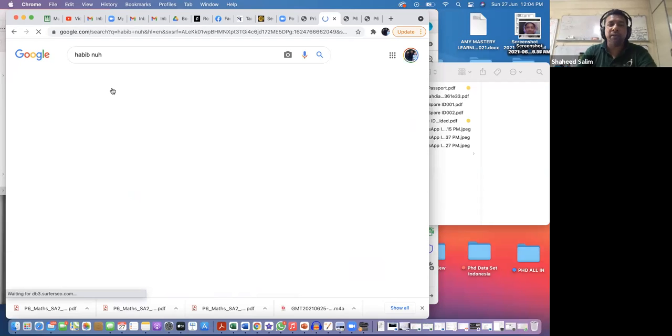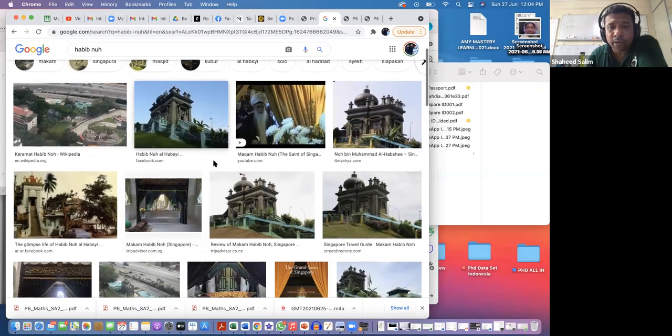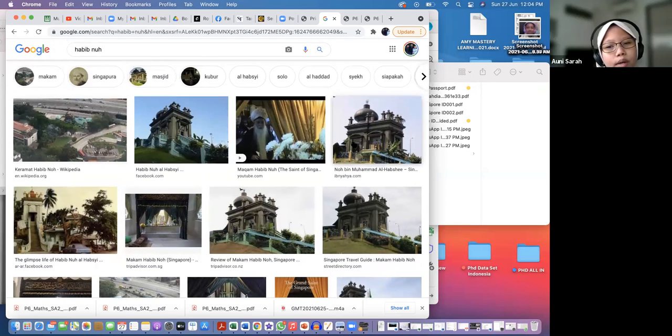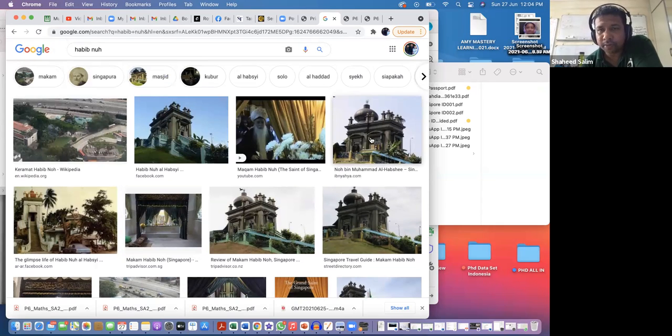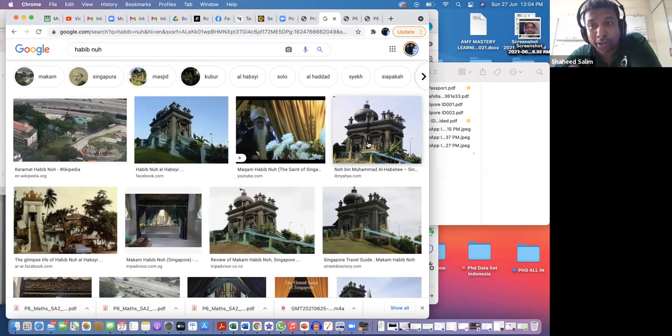So down here now, these are the steps. This is in Singapore. Here you can go up the steps. His body is buried here. That's a mosque. Now, what happened when he died? They tried to lift the coffin. They could not, it was too heavy. See, she knows the story. I told you, right? She knows.